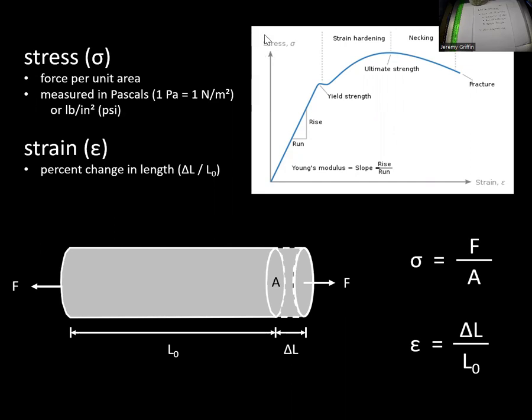Let's take a look at this graph, stress versus strain. So you put on some stress, it's going to strain. How much? Well, it depends. Is it concrete? Is it steel? Is it copper? What material are we talking about? The slope of this line, rise over run, is called Young's modulus, which again is unique per material.